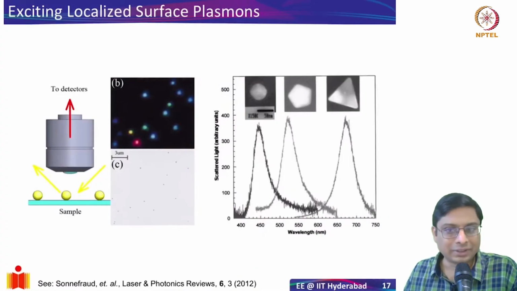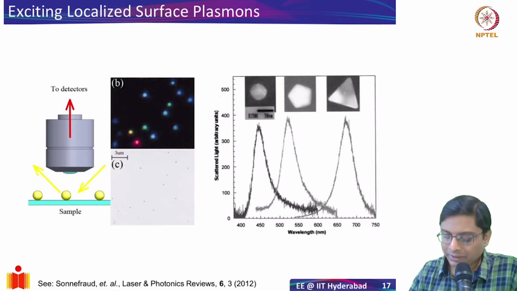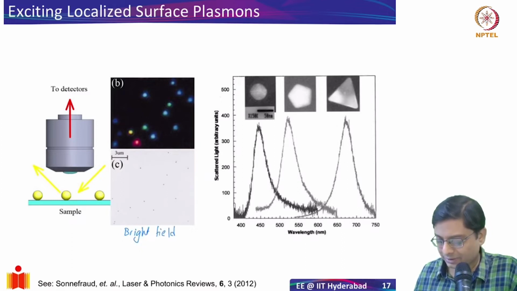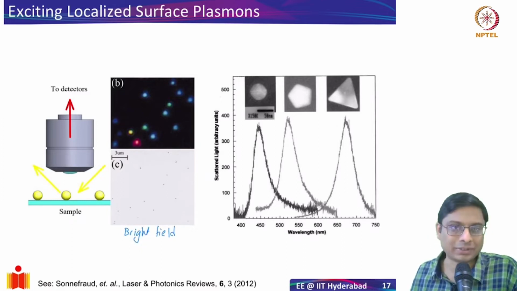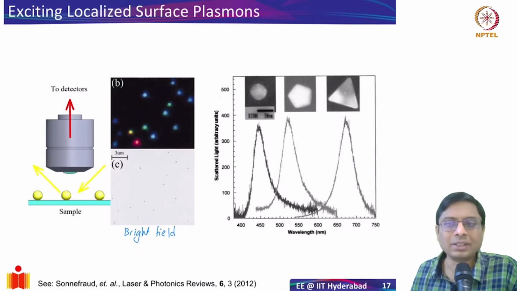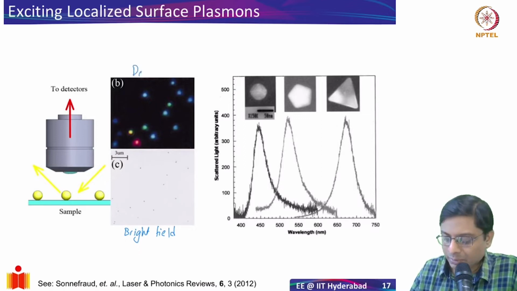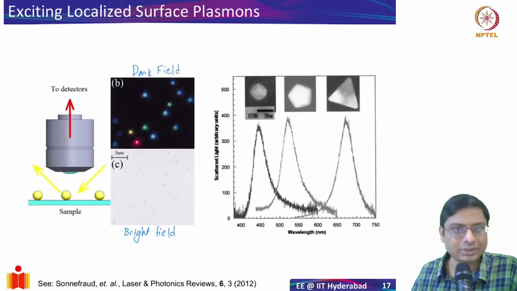Well, I showed this slide already to you. So when we were talking about how to excite these surface plasmons, we said that if you look at the bright field image, the bottom one, you see that there are these specks which represent the nanoparticles. But you see that the speck is very, very small. These tiny specks you see, these are the nanoparticles. If you look at the extinction cross-section of these nanoparticles, it's reasonably larger than the geometric size of the nanoparticle, but still it looks like a very weak effect. So we'll have to resort to things like dark field microscopy to actually look at how these nanoparticles respond.